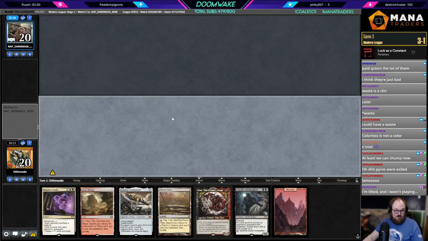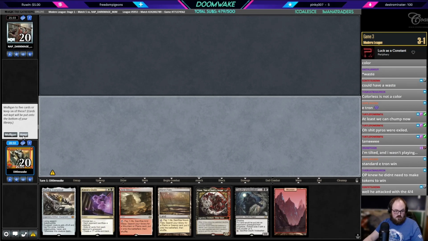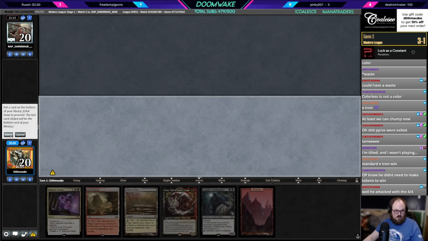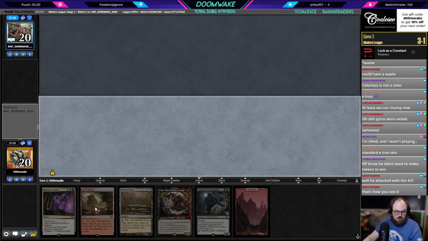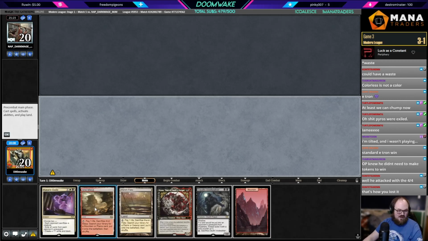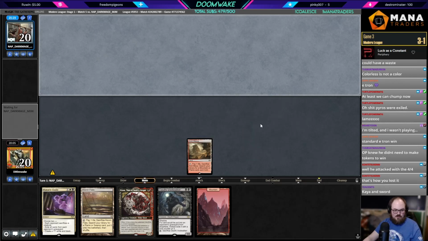Not gonna keep a one lander. Okay, I think this hand's fine. It's not great, but might have a fast Kroxa. Standard Etron win, yeah. Something like that. Classic Etron.